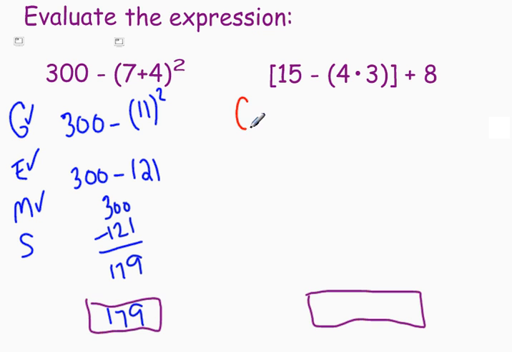Let's move over here to this expression that I need to solve as well. I'm going to list my order of operations again, GEMS. Do I have any grouping symbols? Wow, yeah, I do. And here again is a reason we switched from PEMDAS. P stood for parentheses. We don't only have parentheses anymore. We're in a pre-algebra class, so we're going to see some brackets like we have right here.